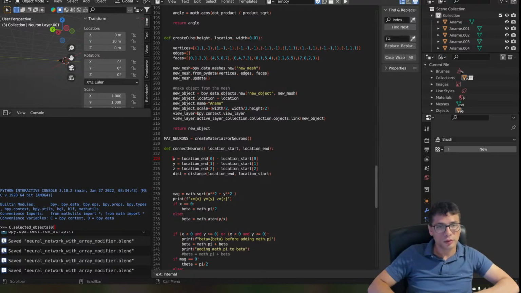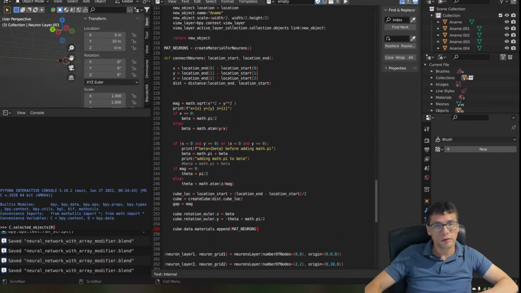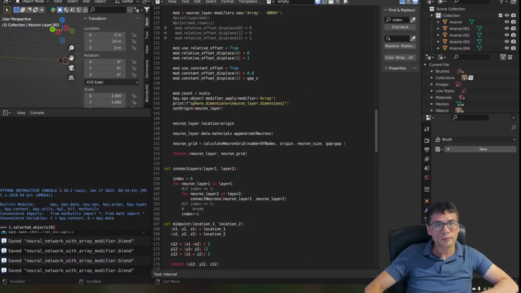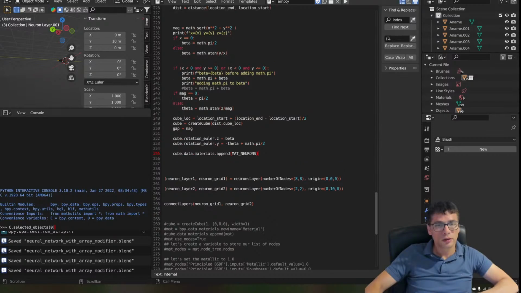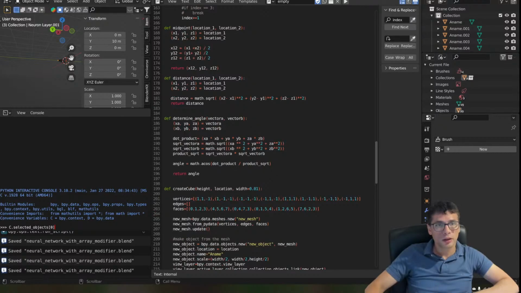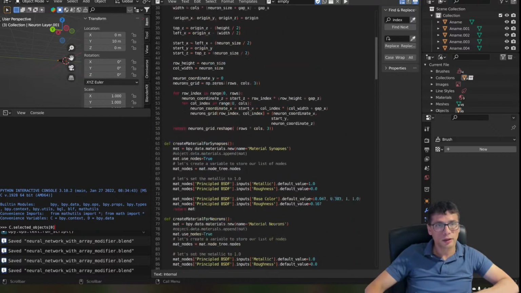So I'm going to do now cube.data.materials.append mat neurons. Yeah, something like that. And to be consistent, I should do the same for the other one, regardless whether it's being done.